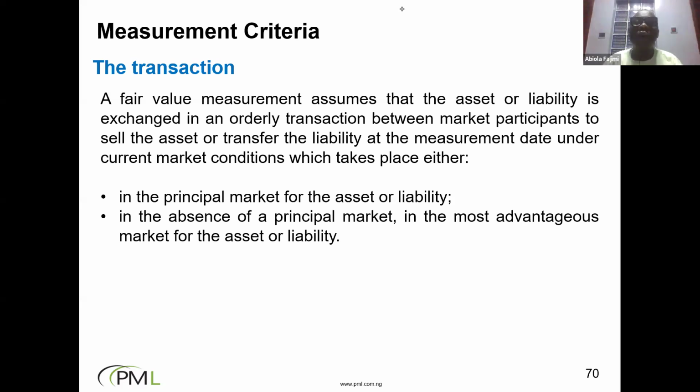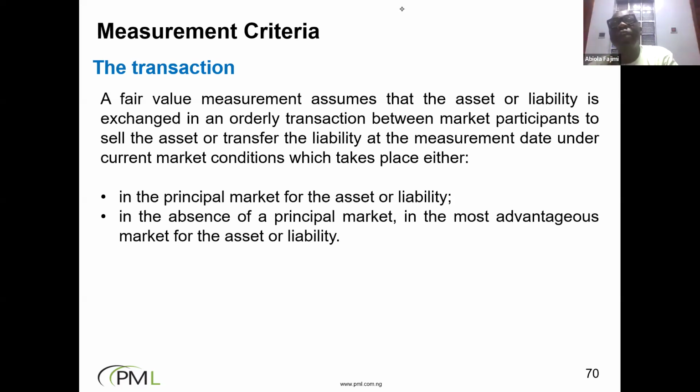And it will, at measurement date, reflect the current market condition, which will take place either in the principal market or, in the absence of a principal market, in the most advantageous market. And this last point is also very important: in the absence of a principal market, you are allowed to value the instrument at the most advantageous market for the asset or liability.